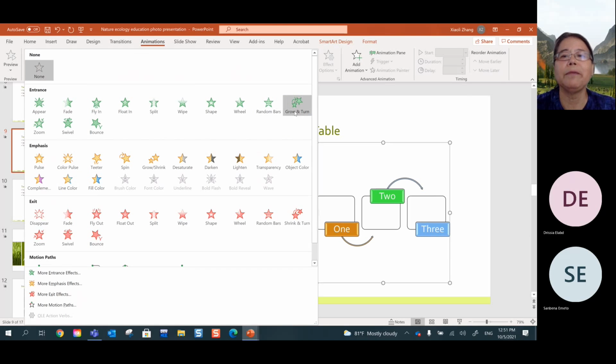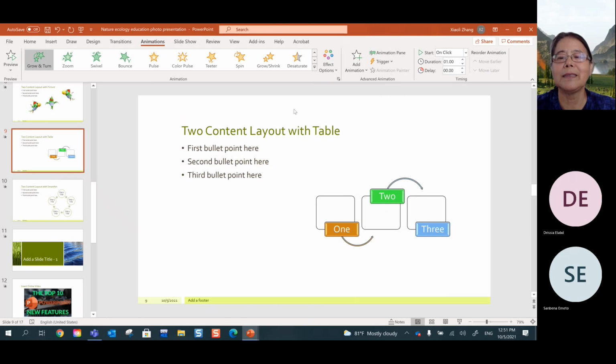Maybe we choose that one. Just add something. Also, when you choose the animation, you can see the number one over here. It means we added the animation there.